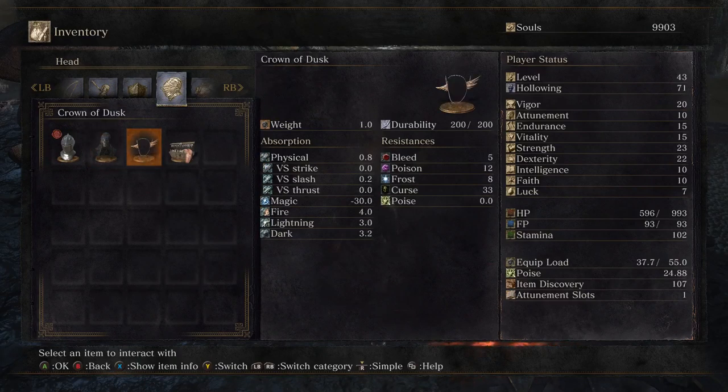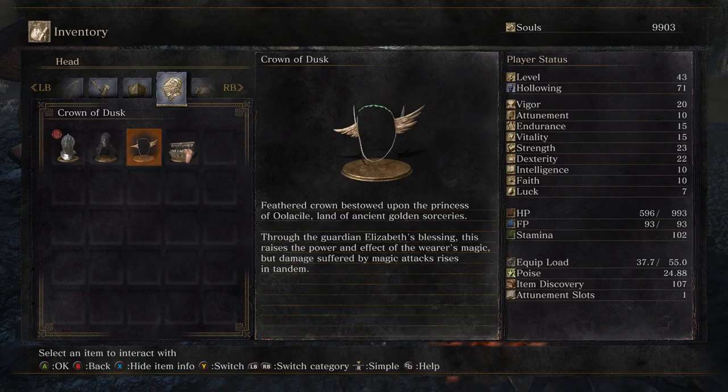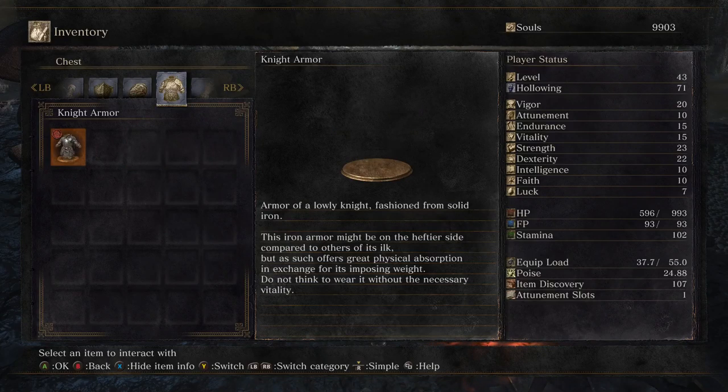Okay, so we have the Crown of Dusk, feathered crown bestowed upon the Princess of Ulysseal, land of ancient golden sorceries. Through the Guardian Elizabeth's blessing, this raises the power and effect of the wearer's magic, but damage suffered by magic attack rises in tandem.